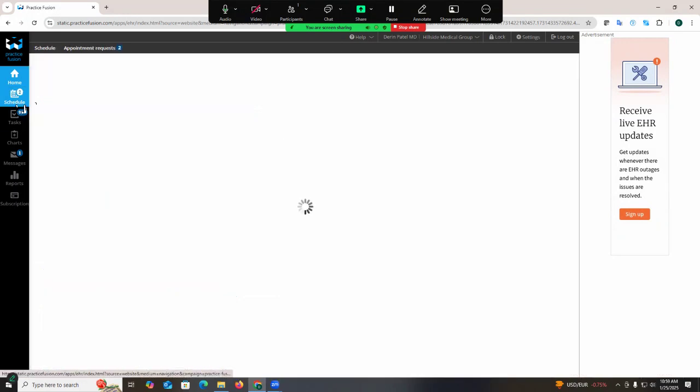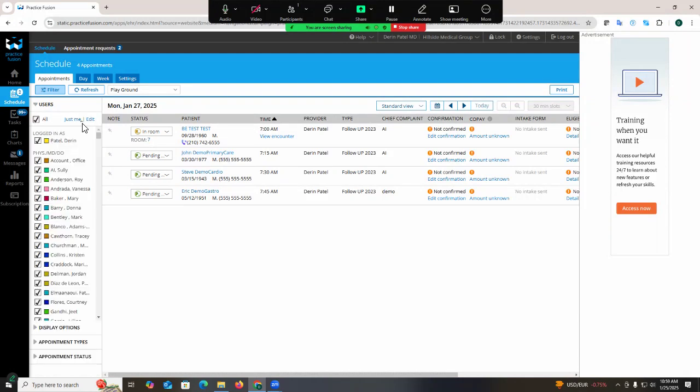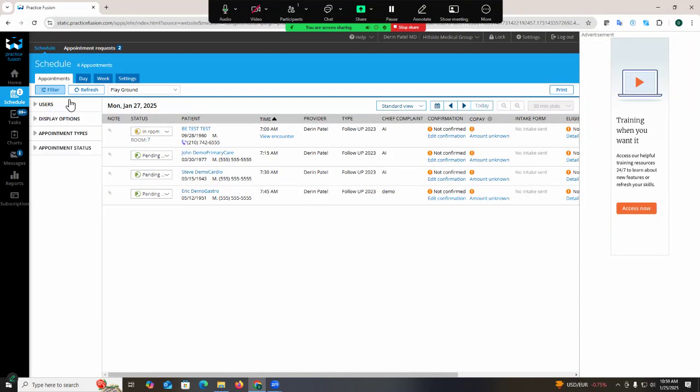All right, so schedule. When we're looking at the schedule, this is a demo playground area, but when you look at the schedule, you'll see it in a few manners. One is by your appointments for the day. You can look at it in a day view or a week view. Perfect. The second set of narrow-downs over here is users. You can drop down and select yourself or a colleague that's working with you at that site, so that you can help each other if one person is running behind.